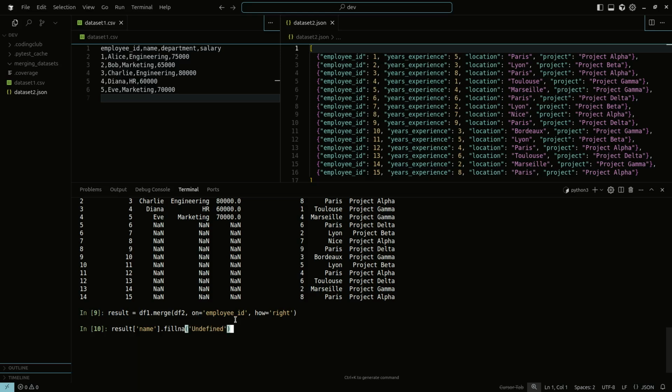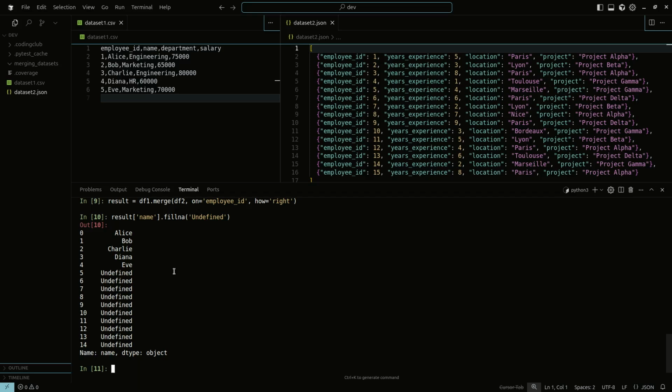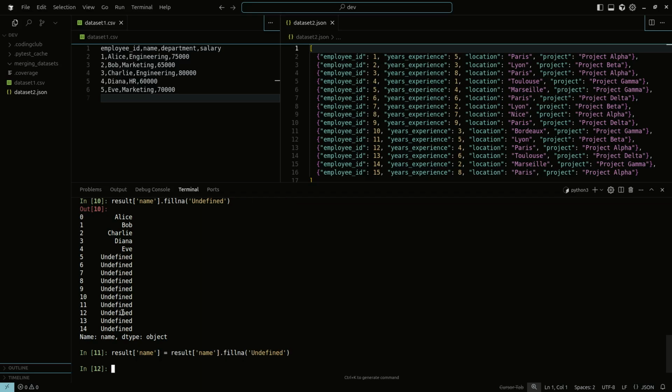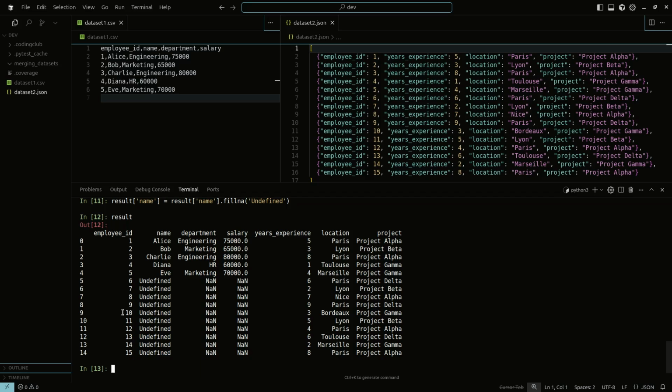Like this. And you will see it's replaced. So if you want to set this value in the original data frame, you have to do this, name equals to, and if you see the final data frame, you have the missing values replaced by undefined.